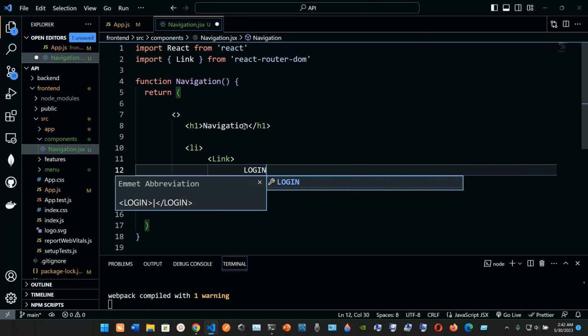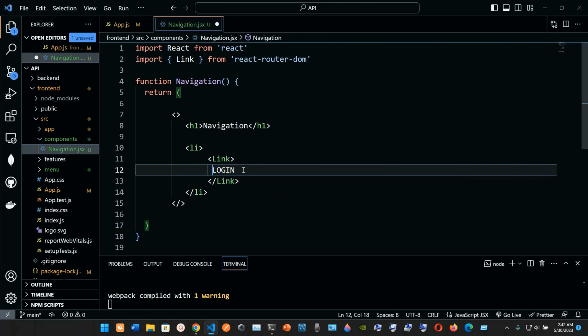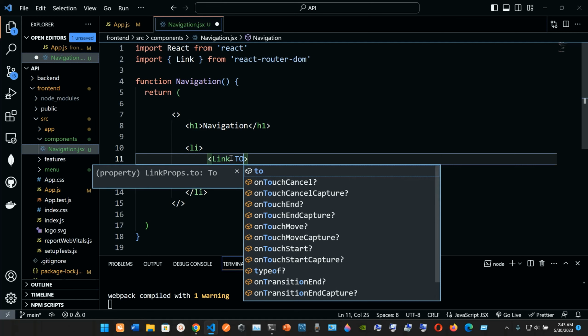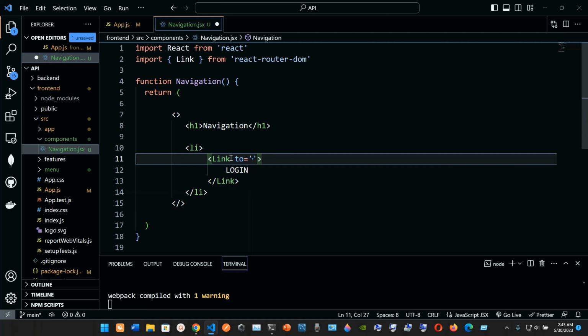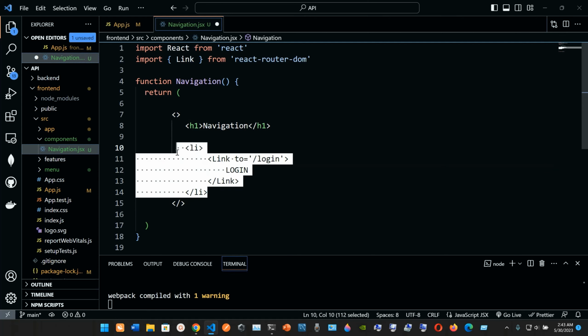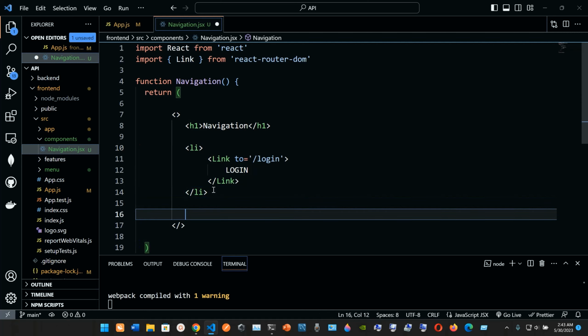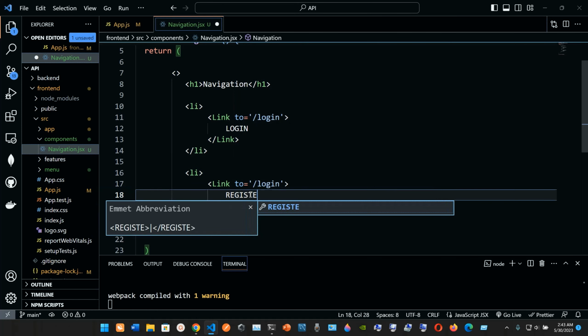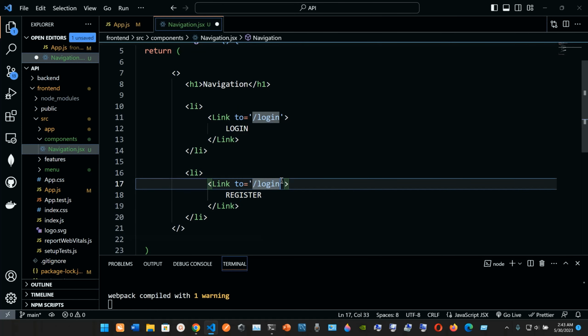Okay, login, and this one is gonna go to slash login. So we're gonna grab this one and go just below, and instead of login this time it's gonna be register, and it's gonna be slash register like that. So let's see how it's looking.